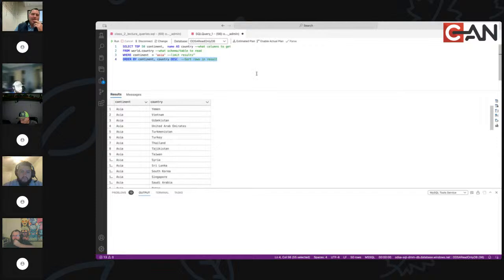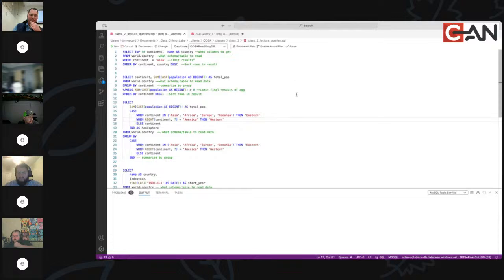You've got to run the entire query. So it should look like this once you get it open.